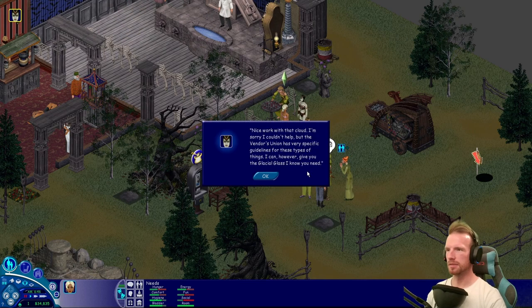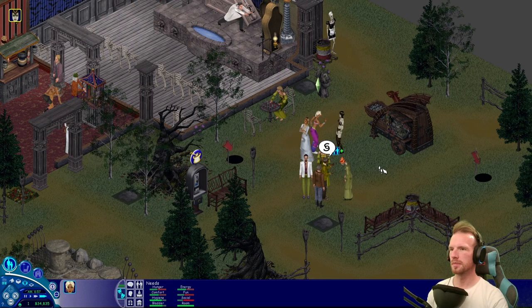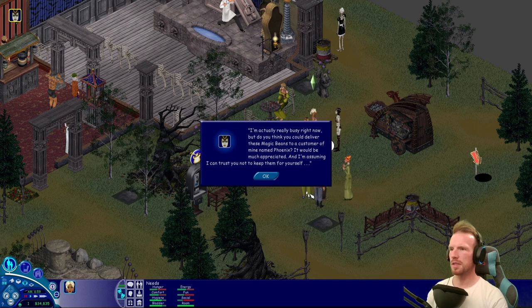Let me guess, he's magical. Nice work with that cloud. I'm sorry I couldn't help, but the Vendors Union has very specific guidelines for these types of things. I can give you the glacial glass if you need it. Nope, I don't need that. I'm actually really busy right now, but do you think you could deliver these magic beans to a customer of mine named Phoenix?